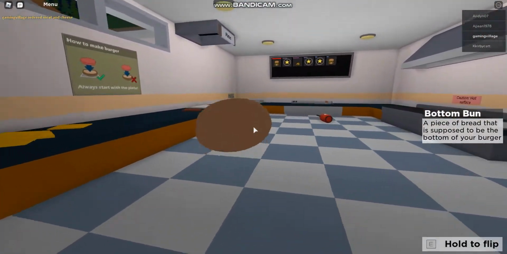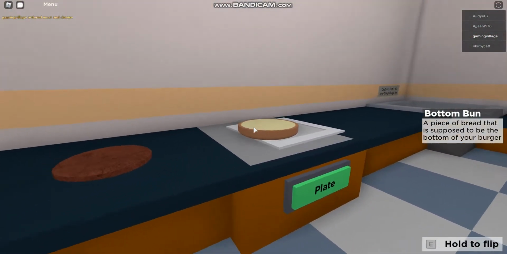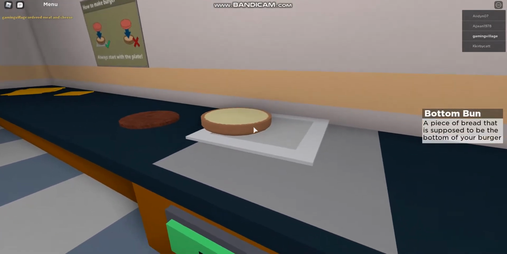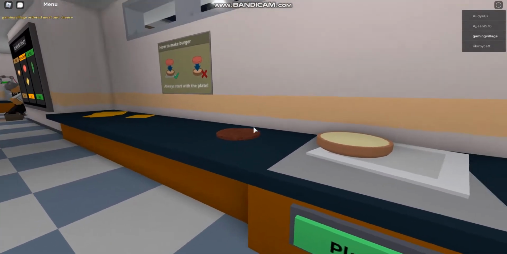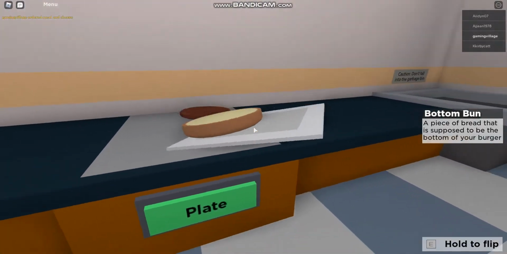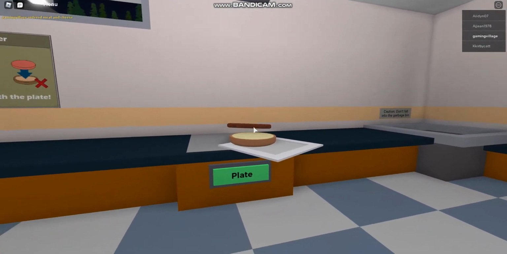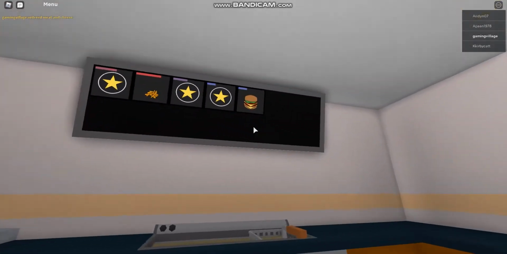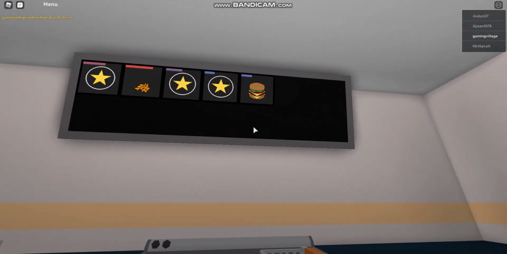Oh my goodness. Okay, get the bottom bun on the plate. Okay, it's on the plate, perfect. Now we put the burger on the plate. Alright, calm down. We gotta put the burger on the plate. Perfect. That's perfect. Now we need to have two slices of cheese.